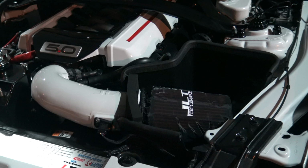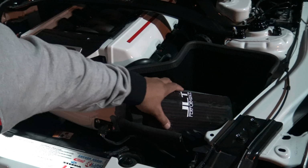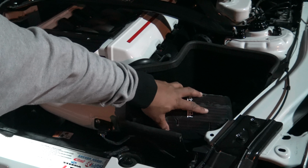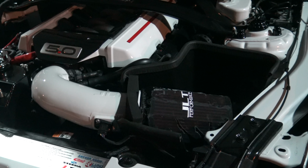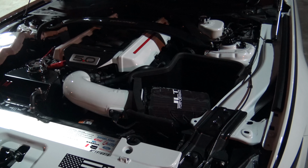All right, guys, so I have the pre-filter installed now, and it's basically just a sleeve that goes over top of the air filter. And it helps prevent water and dirt debris from getting inside of there, so it extends the life of the filter so you don't have to clean it as often. So I went ahead and put that up there. When I take it to shows, I'll probably take it off just because the filter is red and kind of blends in with the color scheme of my car. So I like to show that off, but for daily driving, I'll probably just leave the pre-filter on.